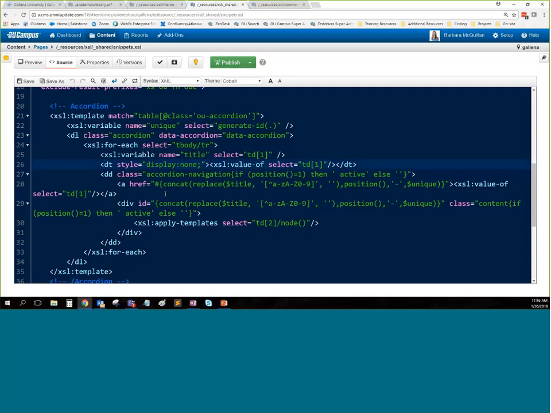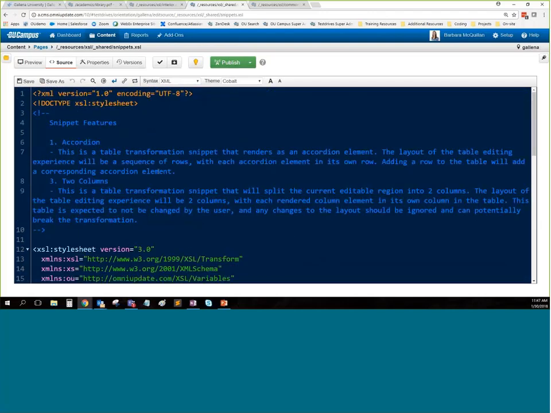So I've seen some snippet.xsl type files that instead of changing it into a DL, DT, DD setup will instead change each of those pieces of content into a separate div with a different class. So that way it can be called upon through the CSS.